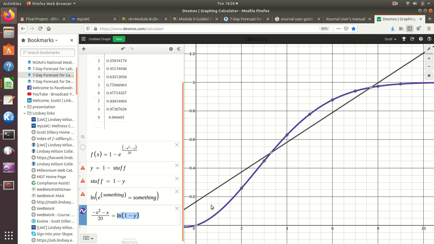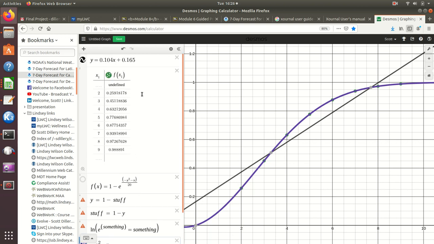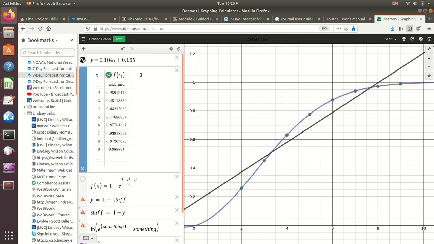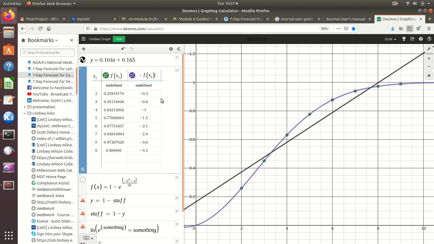And so when it doesn't look like a straight line here, right? But if you were to plot those data, and I could actually do that up here, I suppose, no, yeah, there we go. I think if I do the natural log of 1 minus f of x1, like that.